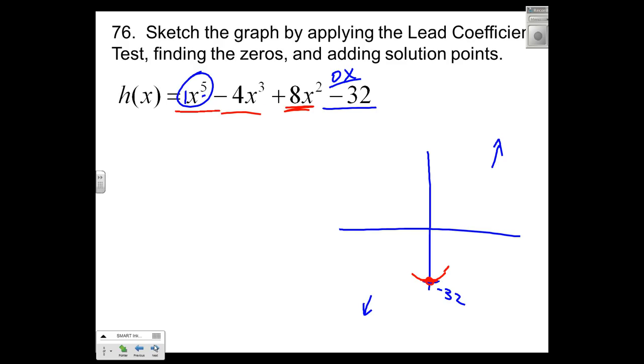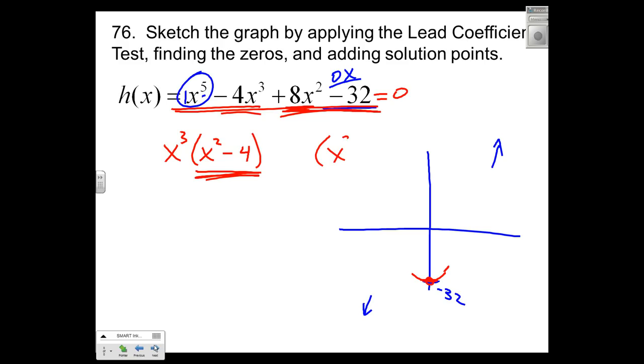So zeros, if we set this thing equal to 0, well, it's not quadratic. It's not quadratic in nature. It's 4 terms. And if we have 4 terms, our best chance of finding rational zeros is to go ahead and factor by grouping if we can. So I note I can take out an x to the third. So I get x squared minus 4. Now, most people will then look at this and say, what can I take out? I do this. I say there's no use in factoring unless I can match that again. Wonder if I can get that. And if I can, this thing factors.